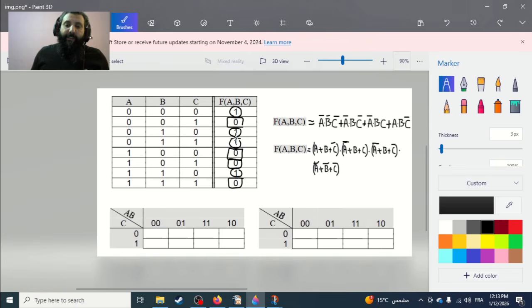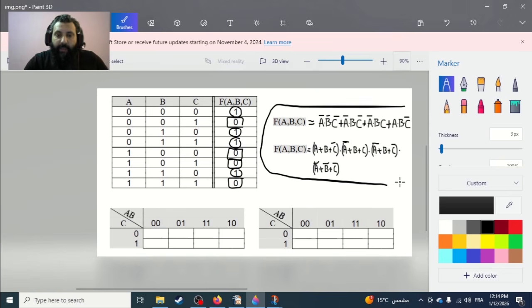We finished this part, which is very simple. We have to remember the rule here. On SOP, sum of products, the rule says if you have a 0, you put a bar on a variable. On the second method, the POS, it's the opposite. If you have a 1, you have to put a bar upon the variable. Okay, we finished the first part now. This is the extraction of the canonical forms, the canonical function.